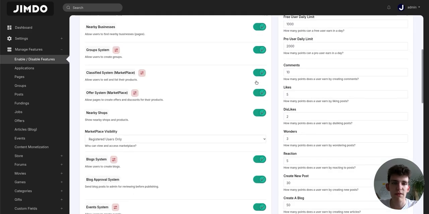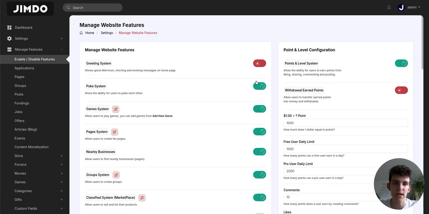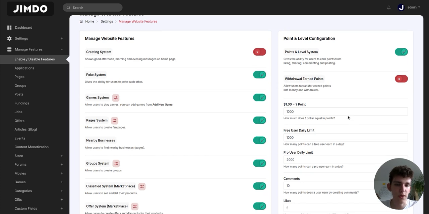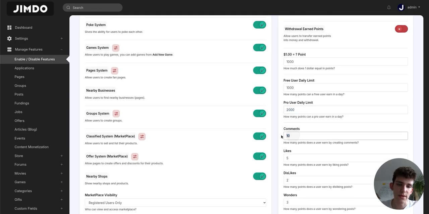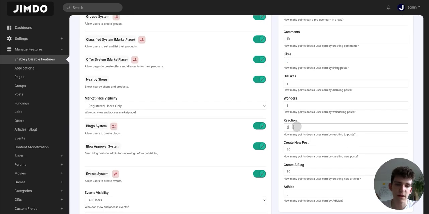And if you want to have more gamification in the social network, you can enable the point and level configuration, and you can say, hey, people can gain some points. For example, free users can grab up to 1,000 coins per day. Pro users can gain up to 2,000 coins per day, and they will receive 10 coins per comment, 5 coins per like, 5 points for a reaction, 30 points for a new post, and 50 points for a new blog.